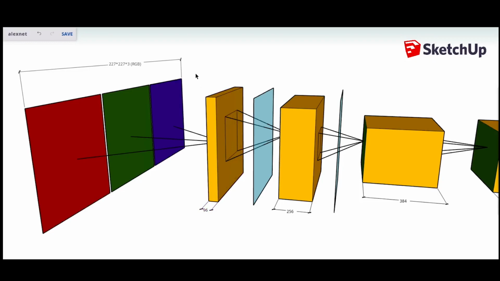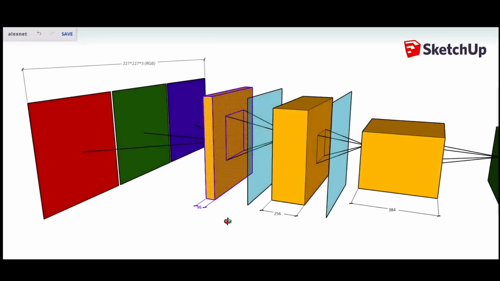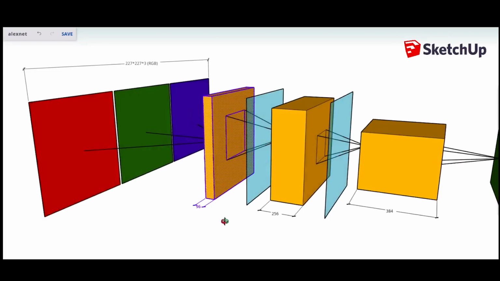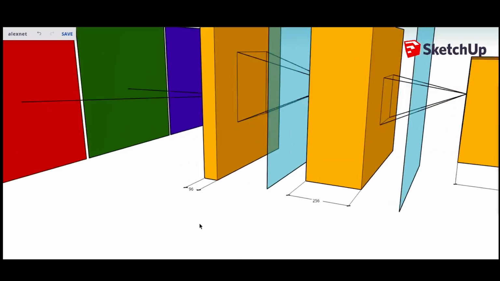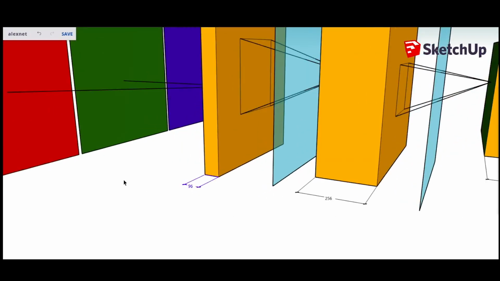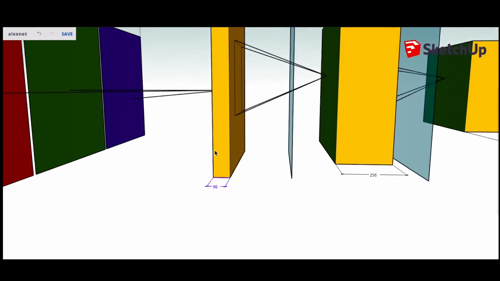Next is our first layer. Also, this is our convolution layer. All the feature extraction takes place here, as I have shown you previously. Here you can see the number of kernels is 96. That means there are 96 layers bound together here.